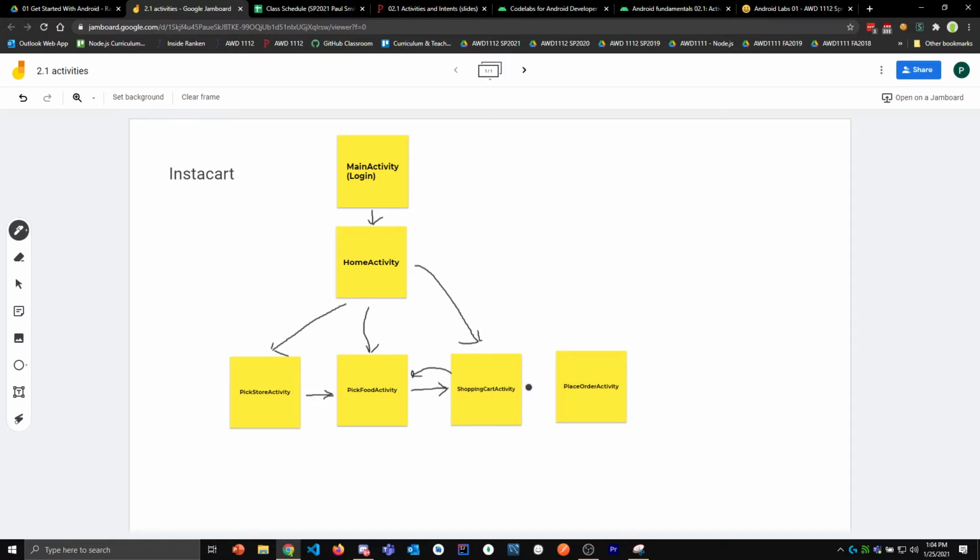And then I might go from here. I might go to place my order, right? And maybe then when I'm done with placing my order, I might finally go back to here. But there might not be a way specifically to go from home to, say, here. Now, the question is how do I arrange these in terms of parent-child relationships? And that can be a little bit tricky because you can see there's a few different ways to navigate through the app, right? There's a few different ways to get there.